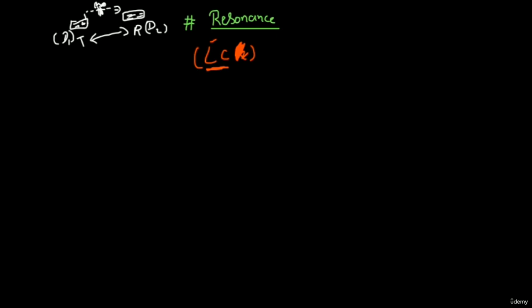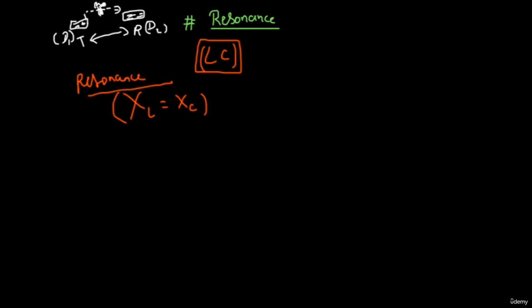Okay, so let's remove this and we have LC. Now what with the LC? Remember, XL is equal to XC in the case of resonance. This is our condition. So what is the frequency? What must be the frequency for that? Well, let's see. Omega L is equal to 1 by omega C as their formula prescribes. Now when we solve it, we get omega square is equal to 1 by LC, and finally the value of omega is equal to 1 by root over LC. So this is the frequency that we require.